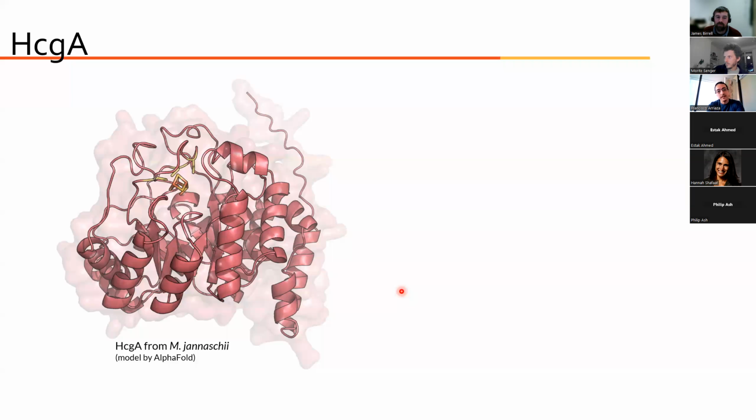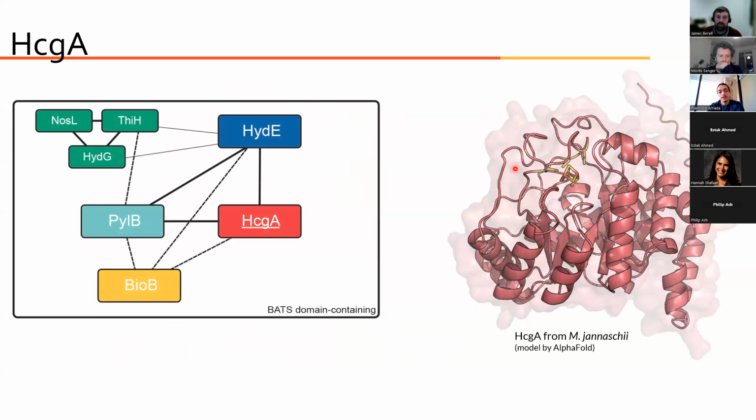So HcgA is a radical SAM enzyme that has a unique iron-sulfur cluster binding motif, CX5CX2C, so a bit 2 amino acids longer in the first stretch. And it belongs to the biotin and thiamine associated domain containing radical SAM enzymes. If you are familiar with other hydrogenase maturation, you will see that in this group there are also HydE and HydG. Both of them are responsible for the formation of the iron center in iron-iron hydrogenases. However, even though they present homology to all of this group, we cannot predict the function just by their similarity.